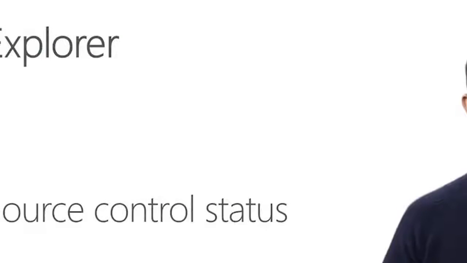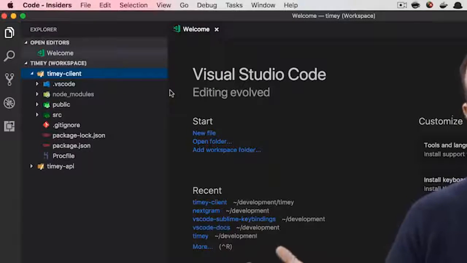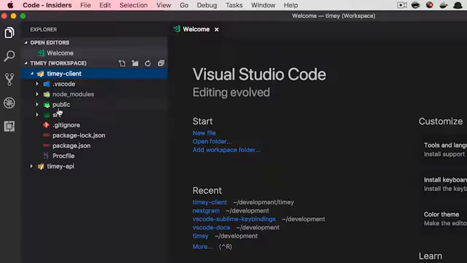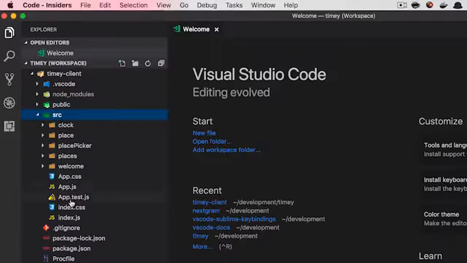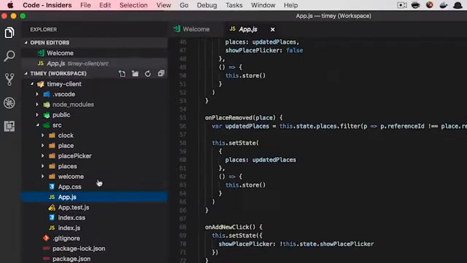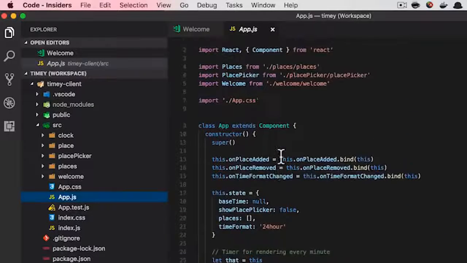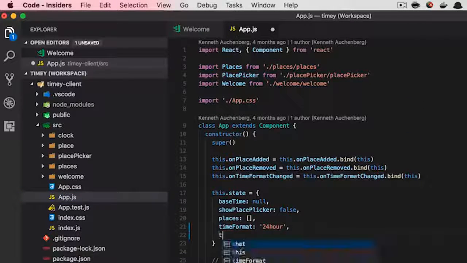The next thing I want to show you is some of the things we've been doing with source control status in our File Explorer. Let me show you that. So what I have open here in VS Code is my front-end project, Typescript Client. And if I, for example, make a change here to app.js, let's just make a change. Let me scroll up to the top here and modify an object.